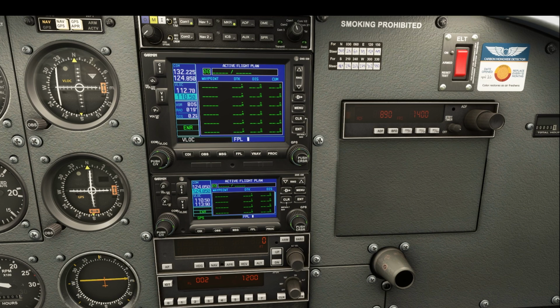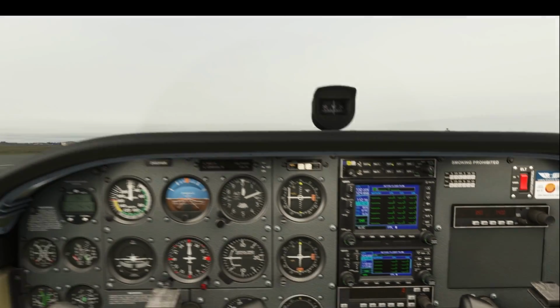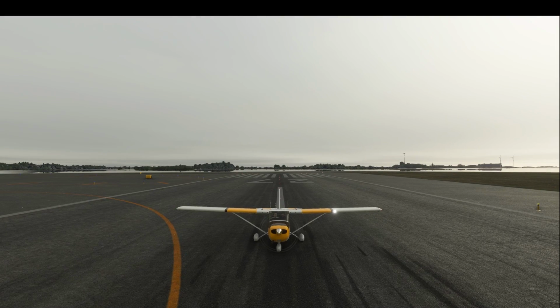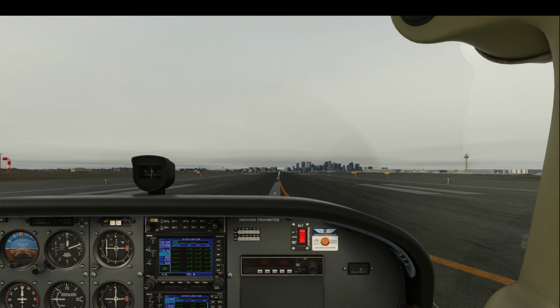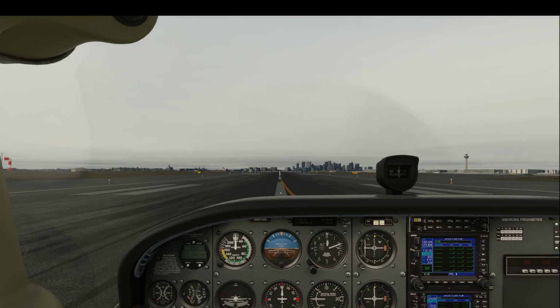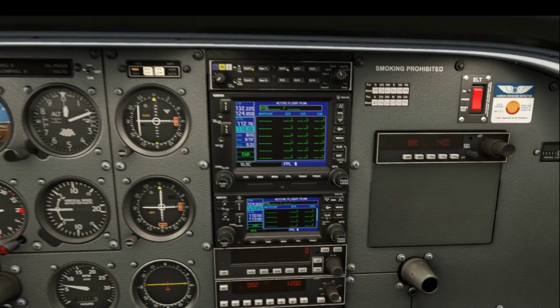We're going to take off from runway 24 in Boston Logan Airport. All right, so make sure we are on runway 27. I'm sorry, yeah, runway 27. For some reason, I thought it was 24, but it's 27.